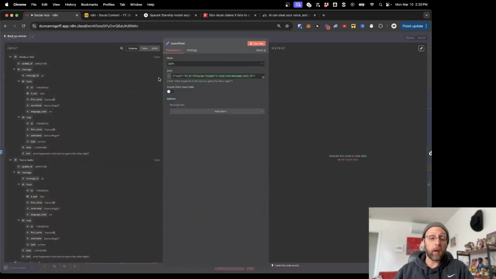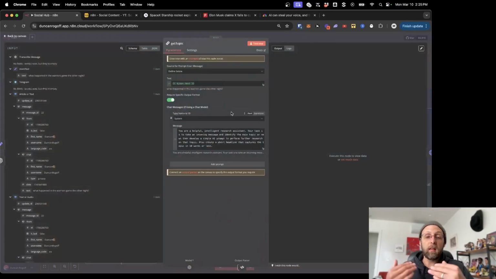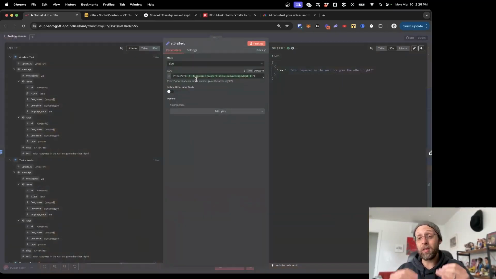So basically, this is just storing our text message in this JSON format that I like. And the reason that you do this, if you change this mode here from manual mapping to JSON and you put in this JSON text, is so that the AI model here can take either the output from the text field or from the transcription, because both of them will output the field name as text. So you need to make sure that this is the same, whether it's coming from the voice transcription or from the text query. So that's why we store it here, so that we can give it the specific format to make sure that we don't run into errors down the line.